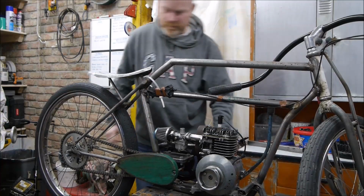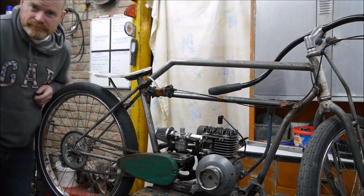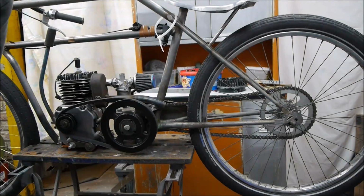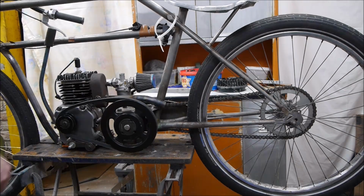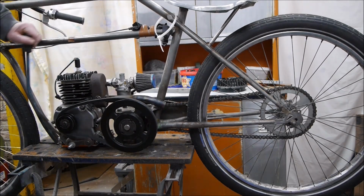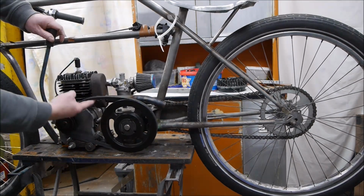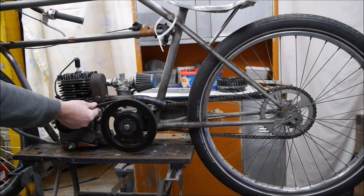Let me turn this round and show you. I am excited. Okay, so I'll just show you from this side. So I've got this drive belt on here. You can see when I engage it, it pulls the tension on the belt, and when I let go of the slack. So we've got slack here now. I pull it and there's tension.